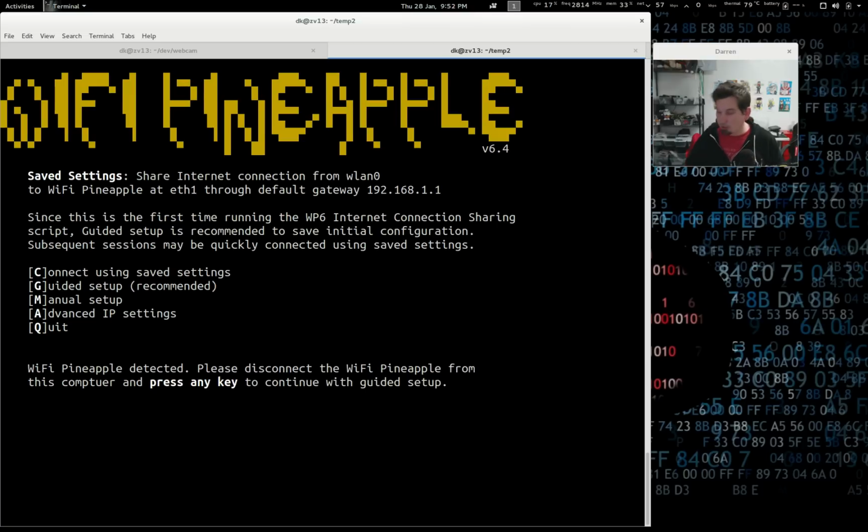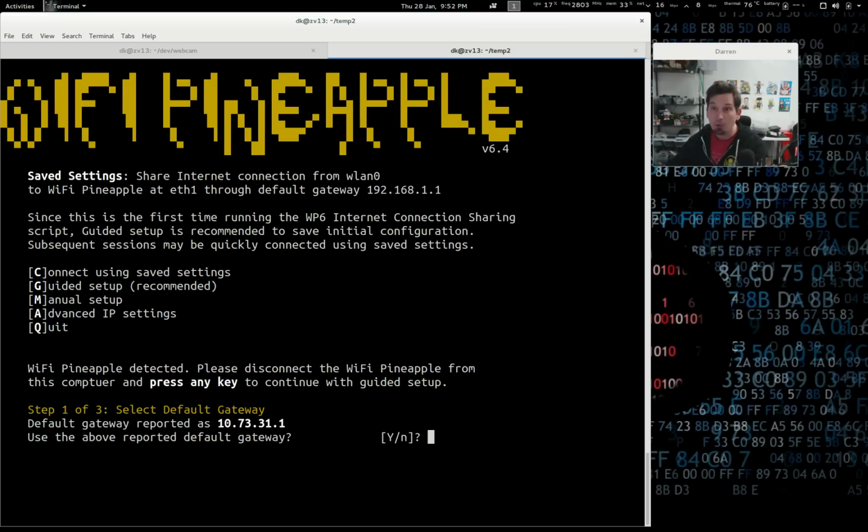So what it's going to do first off is notice that I already have my Wi-Fi Pineapple plugged into my computer. So I'm going to want to disconnect that and press any key to continue. The reason for this is network managers that you'll find on systems like Ubuntu or Kali Linux will find whatever the latest Ethernet device, and since especially the Wi-Fi Pineapple Nano is an Ethernet device, you plug it in and it shows up as a new Ethernet card, it's going to just accept it. It gets an IP address from the Pineapple, from DHCP.